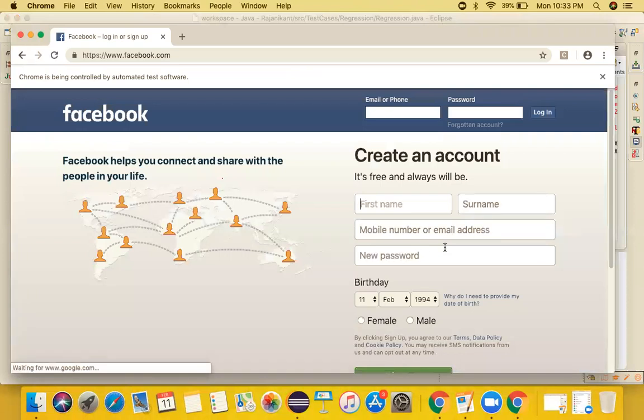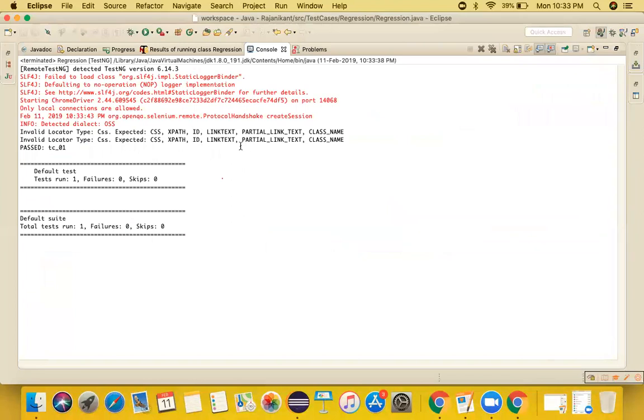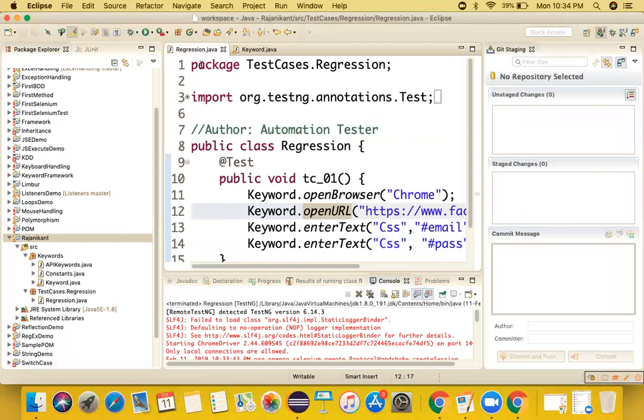Can you see? Nothing happened. Now let us see what the problem is. Can you see the error log over here? Invalid locator type, that is CSS. Expected CSS, XPath, ID, link text, and so on. From this error message, an automation tester will have a correct idea where the problem is, and he can rectify it.